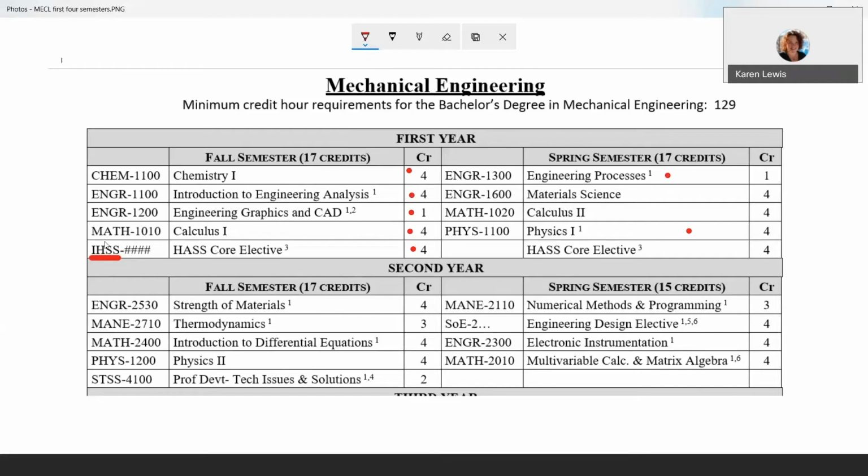So going back, as we discussed before, if you had credit for Calc 1, I would still suggest enrolling in a math class. So we would cross Calc 1 off the template and we would focus on Calculus 2, which is over here. Now, if you also had credit for Calculus 2, we would cross that off, and then we would resort to the third semester for the math class. And the math class that's listed in the third semester is Introduction to Differential Equations. So that would be the acceptable math course to enroll in if you had credit for both Calc 1 and Calc 2.